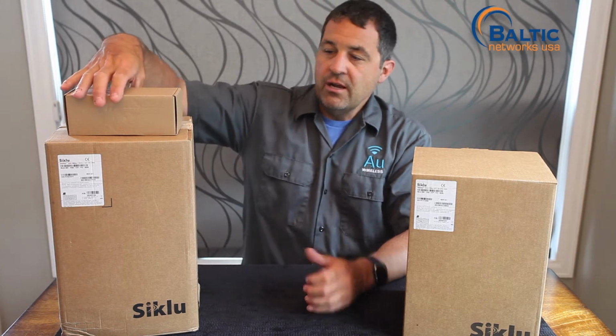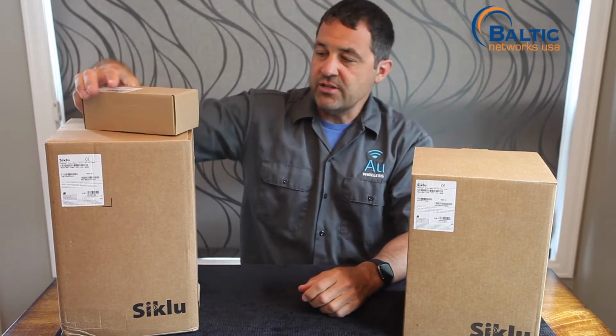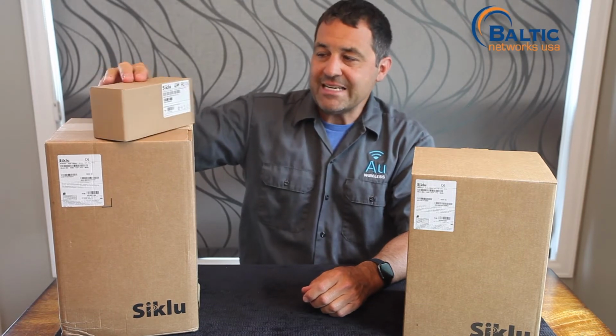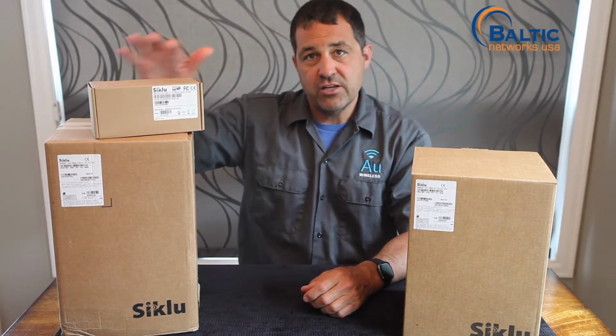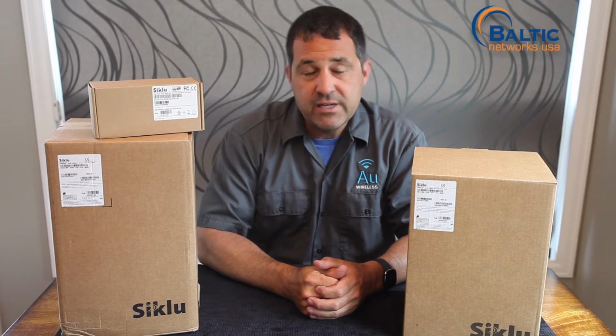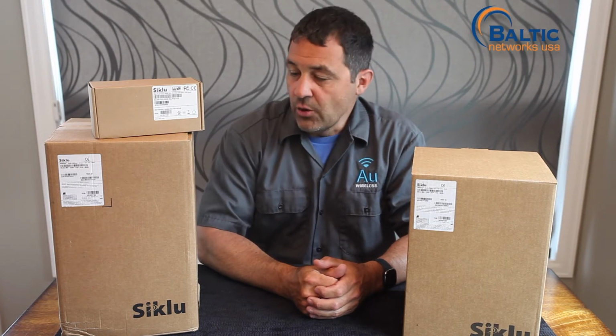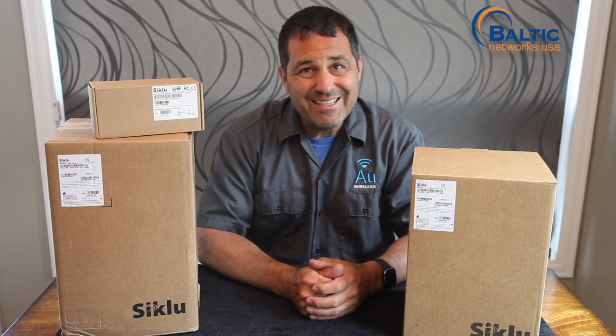In addition, these come with PoE injectors. The AP does not come with a PoE injector, so we've got their 60-watt PoE injector that is also capable of doing 10 gigabit speeds over that copper connection. So let's open these things up and see what is inside the box.